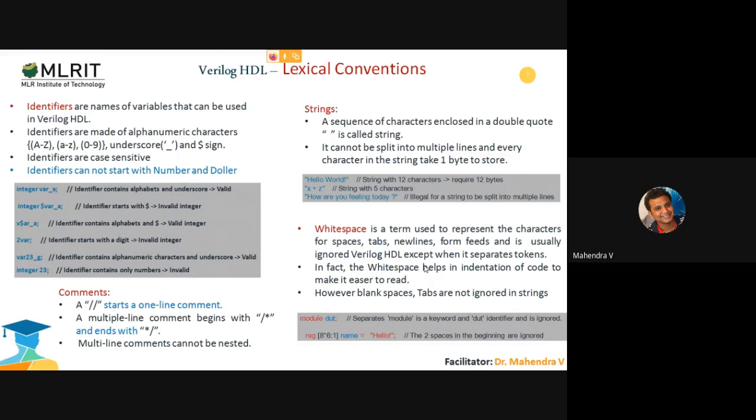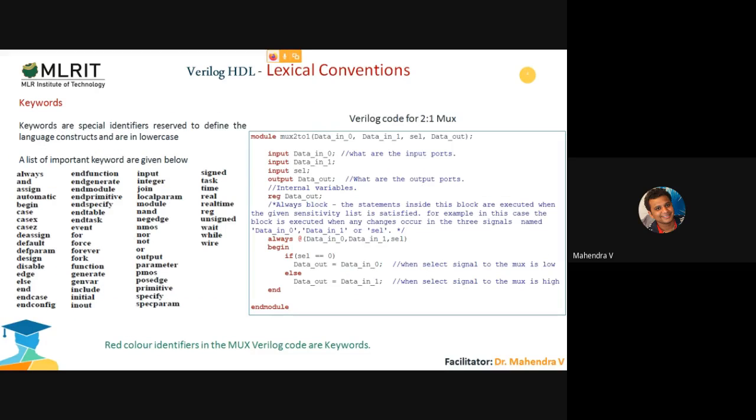Now let us go to the next topic, keywords. All the purple-colored words you could see in the tool are keywords. Keywords are reserved words, and we should not use them as identifier names. If I ask you to write a Verilog program, and after the module you give the module name, the module name cannot be NAND. You see here, NAND is a keyword. You should not give the name of the module as NAND. We should not use keywords as identifiers.